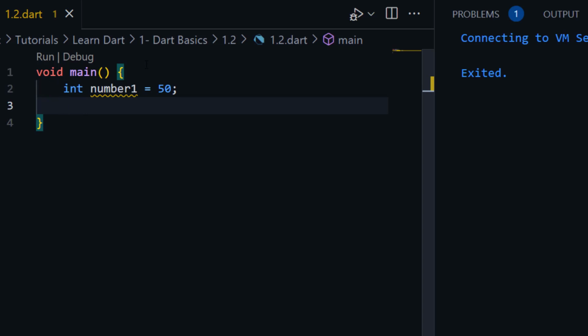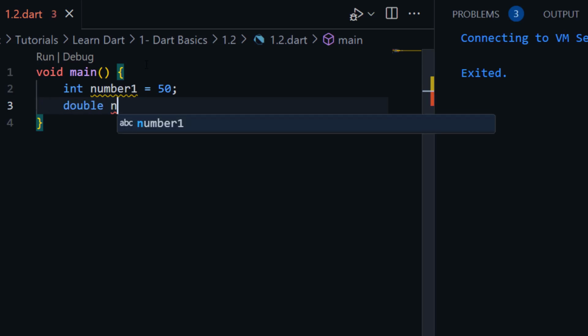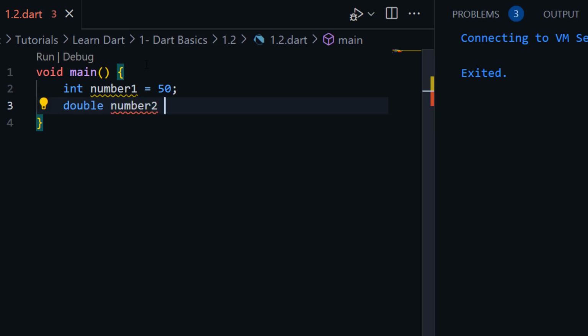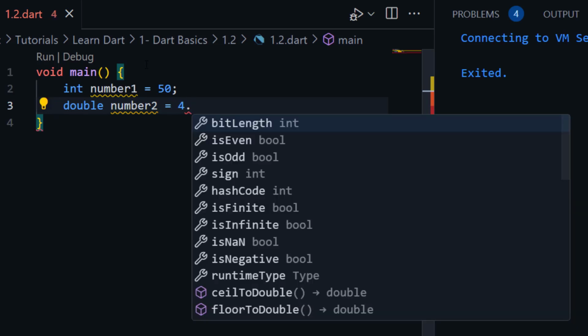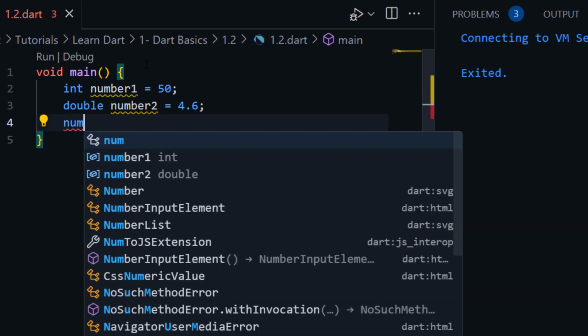Now let me declare a double variable, right? A variable with double data type, number2. Its value will be 4.6 because the double data type is about decimal numbers. We can assign a decimal number to our number2. Third one is num.